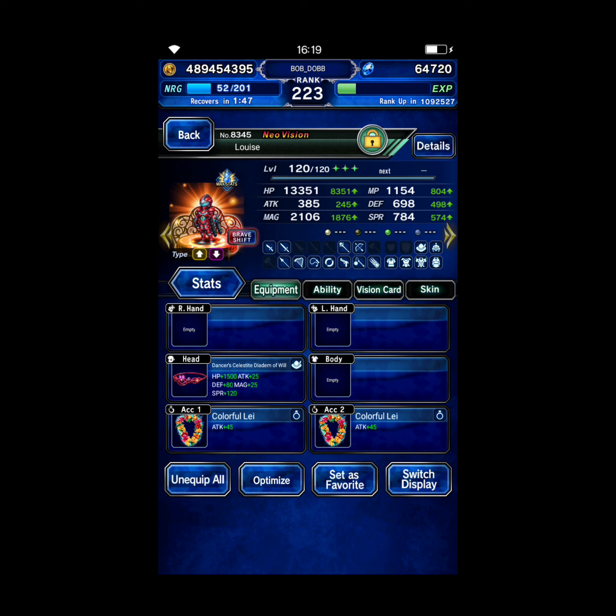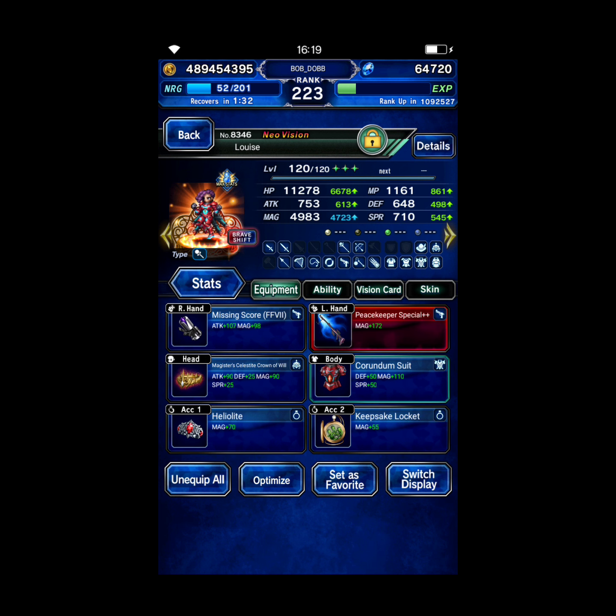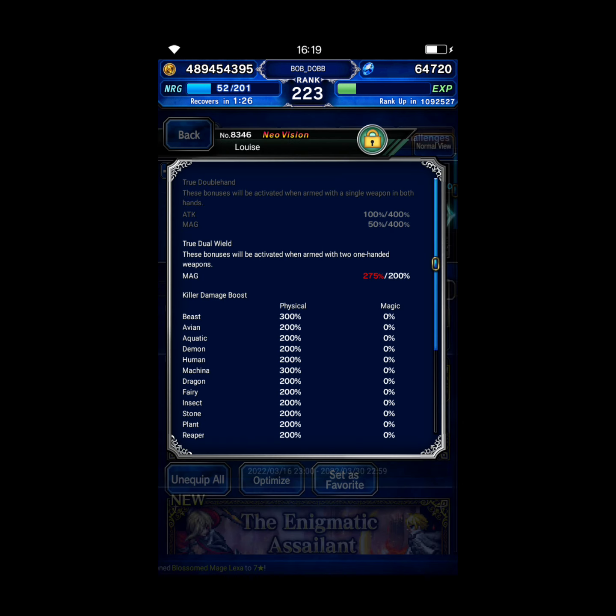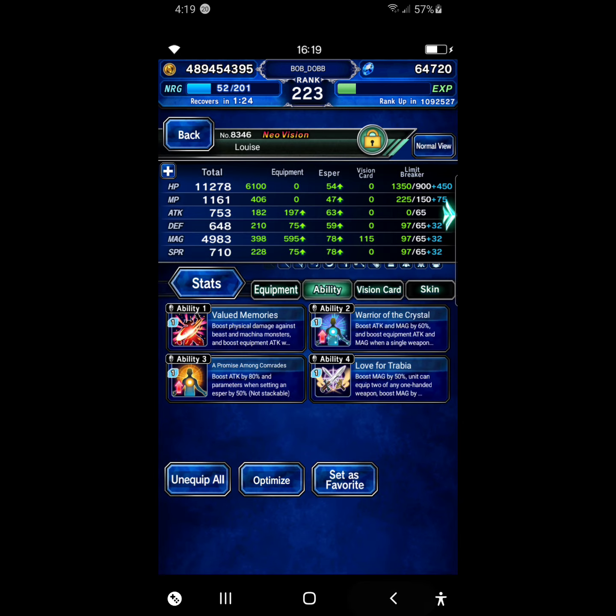The boss, all he does is physical attacks. Some are AoE, some are single target. We're killing on turn 2. All he does on turn 1 is single target physical. So, yeah, Louise will be eating that. And then shift form, just a non-elemental gun build with high-ish magic. So full beast.